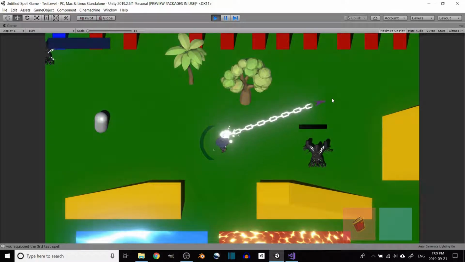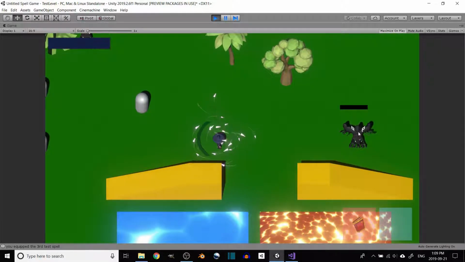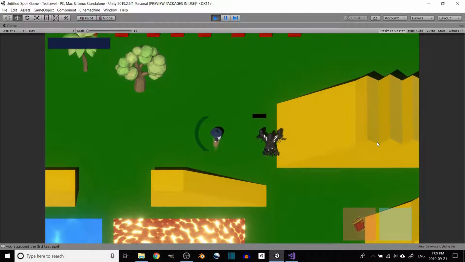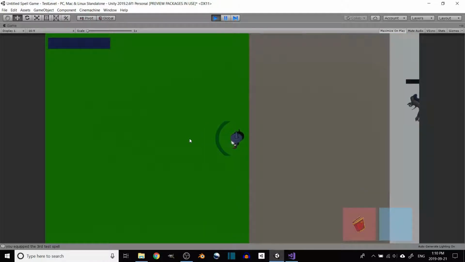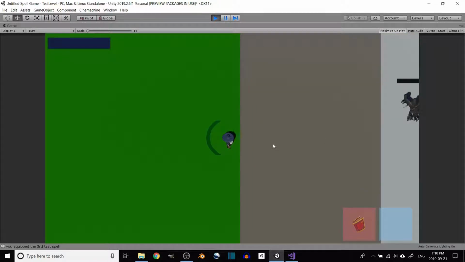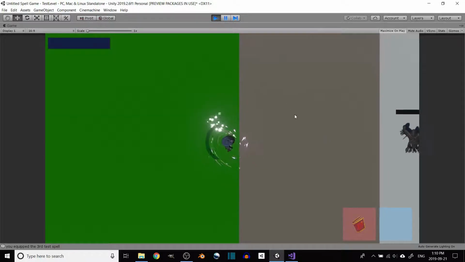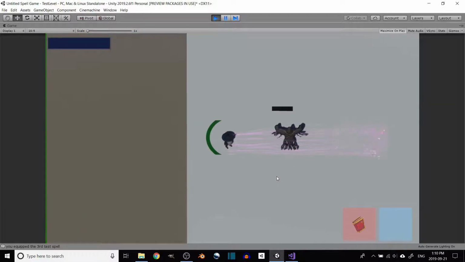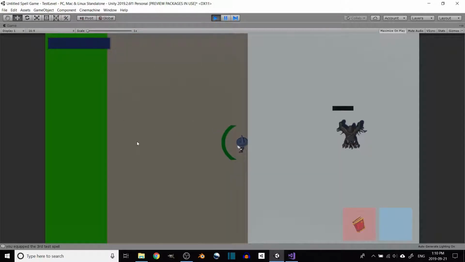And then you've got the actual grapple behavior. So you charge it up, hit an enemy with it, and you get reeled in and do some damage to them. Now, the part about this spell that I really like is there's some additional functionality. So, like this chasm right here, you would not be able to cross this with your dash spell, but with the grapple spell, if there's an enemy over there, you can latch on and fly over there. And now I'm trapped here and I can't get back.